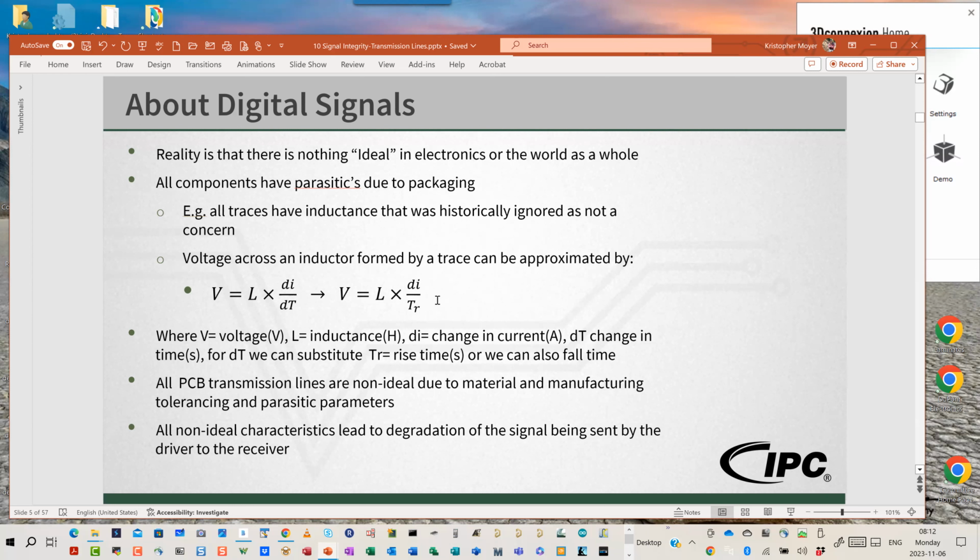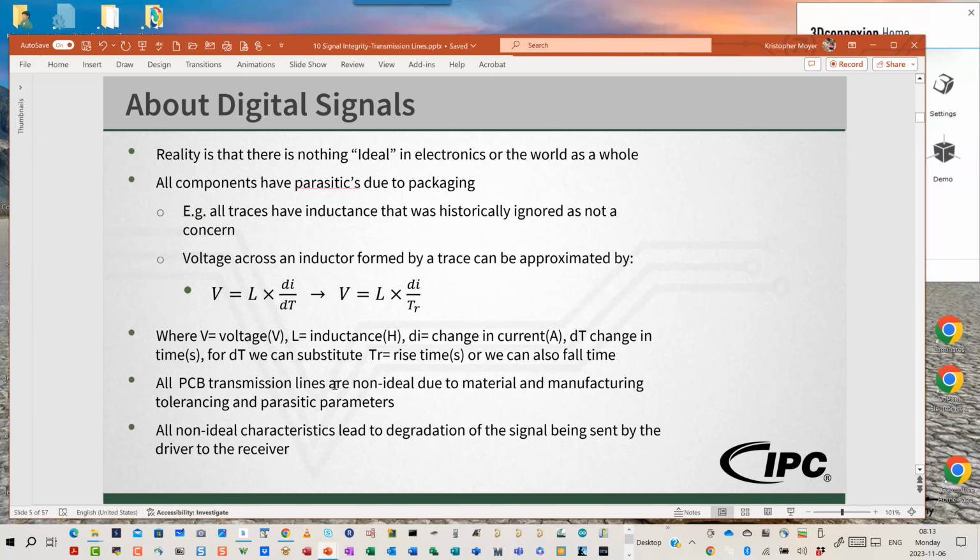Okay, so from this we can get a very simple first order approximation. Again, for those that studied electrical engineering, we know that this equation gets very complex very quickly, especially when dealing with alternating currents, time varying currents, time varying voltages, and so on. But it's a good first order approximation.